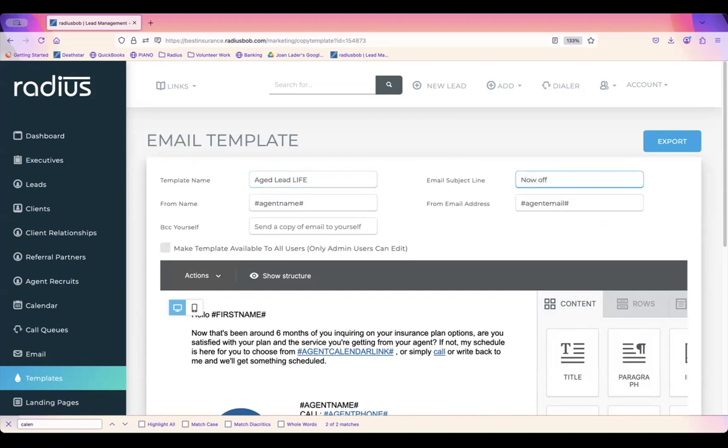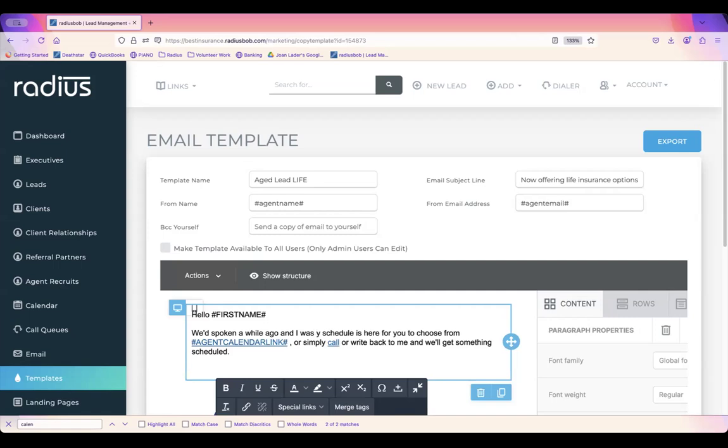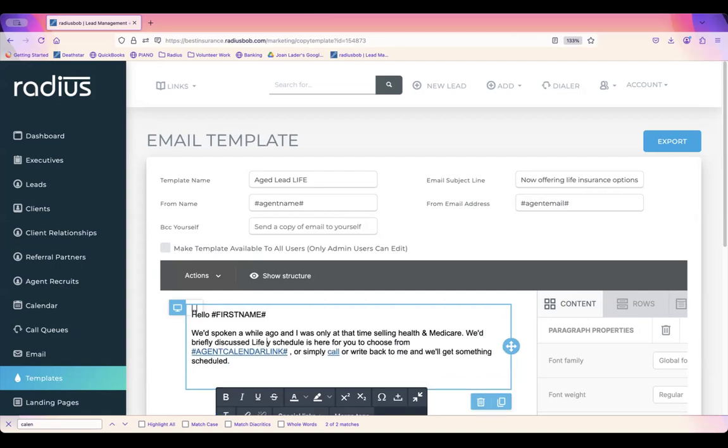Now offering life insurance options. And then you could say something to the effect of, we'd spoken a while ago and I was only at that time selling health and Medicare. We'd briefly discussed life insurance, and I'm now a licensed agent for life as well.